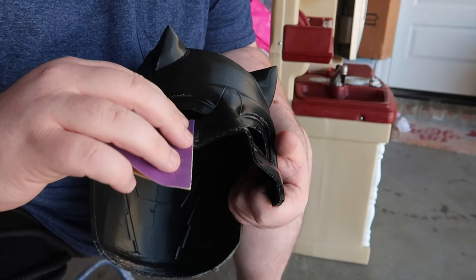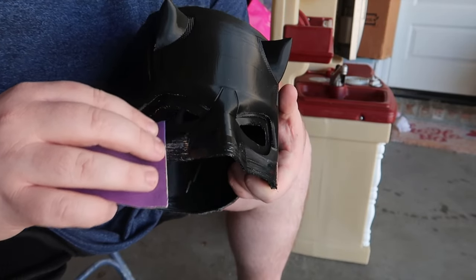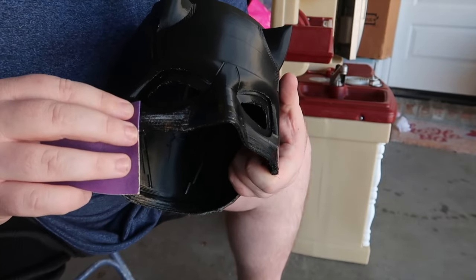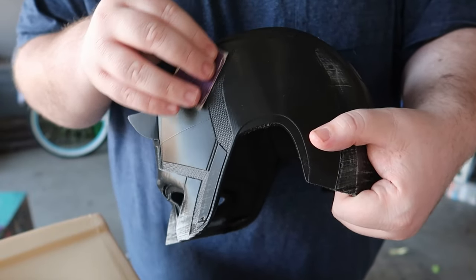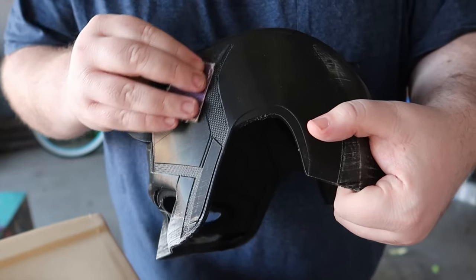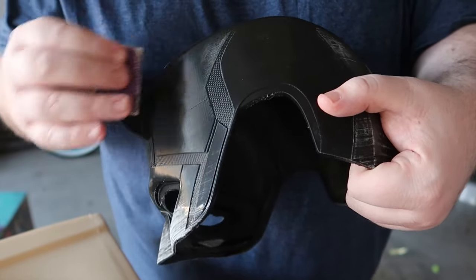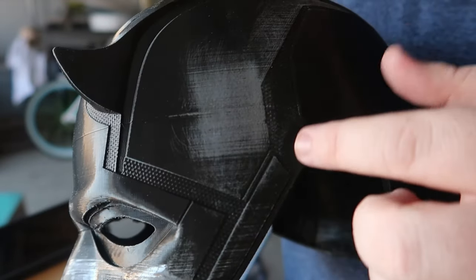So moving back to the helmet, we're gonna go over all the areas where we applied the XTC 3D with 220 grit sandpaper, and then the whole helmet will get a pass with 80 grit while paying attention to the details on the side of the helmet, because we don't want to sand those away. With enough elbow grease, this 80 grit will also sand away that line that we talked about a little bit earlier.